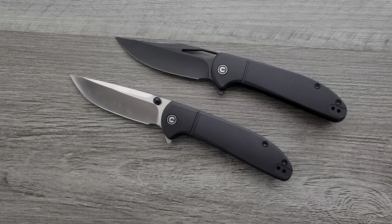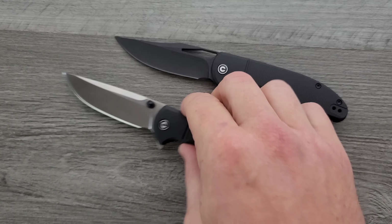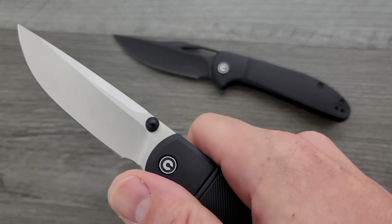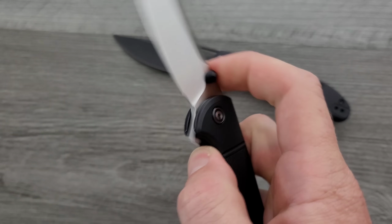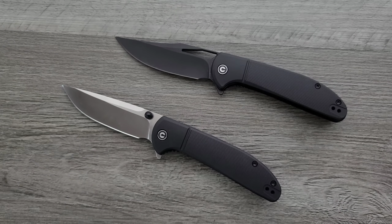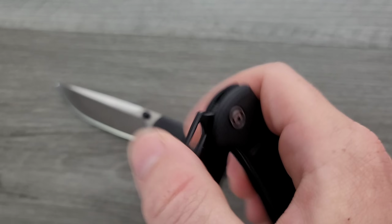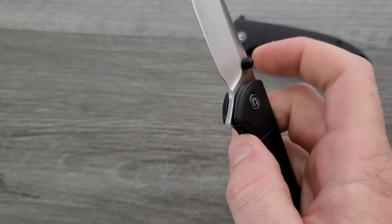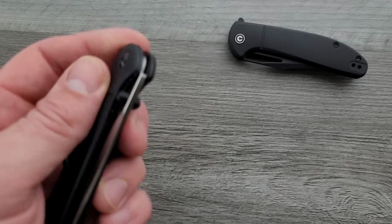It's just a drop point blade instead of a clip point blade, and it's a thumb stud opener instead of the opening slot. This is a super duper inexpensive knife. For those of you looking for a budget beater, maybe a backup knife, or maybe it's your first EDC knife, right? If you don't like the thumb slot thing or clip point blades, which I completely understand, try this version. It's nearly flawless.